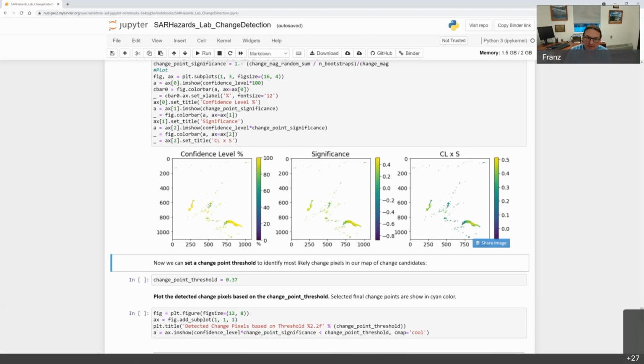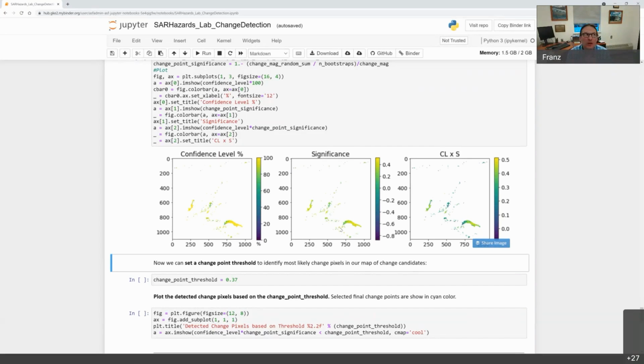As the values fall to 50% and lower, we're not so sure anymore whether that's a real change point. We also calculate significance. Significance calculates the ratio between the original change magnitude and the random change magnitudes. So the larger the significance, again, the more likely it is that this is a true change point.